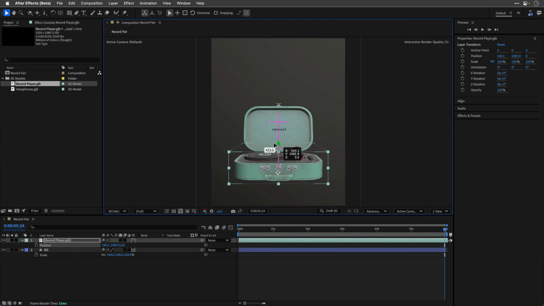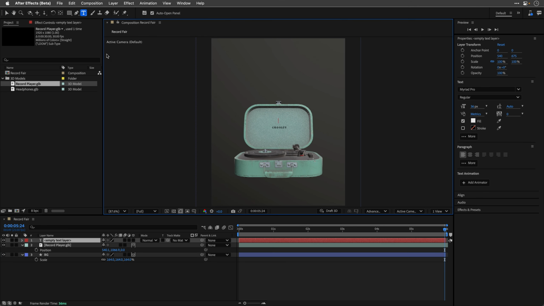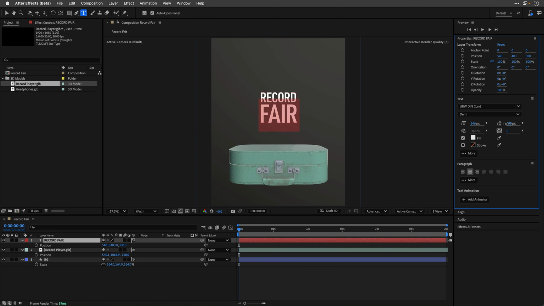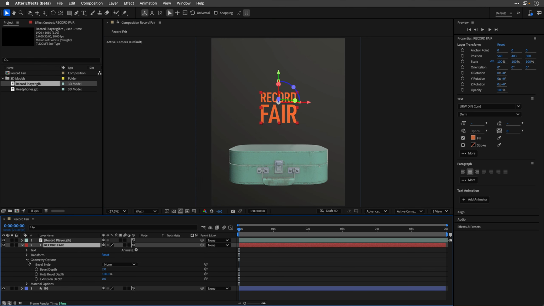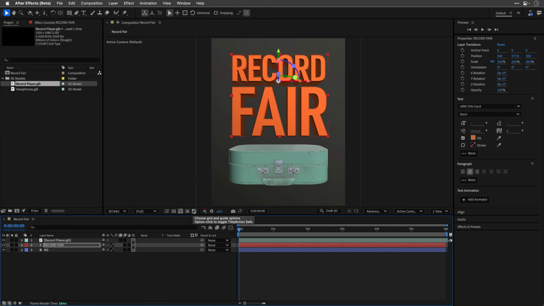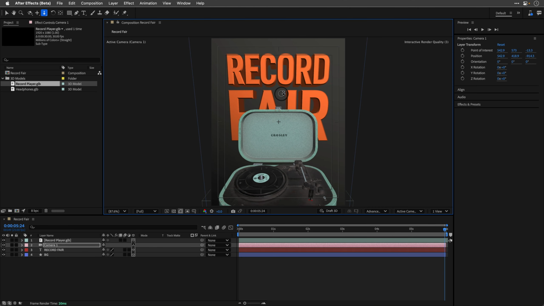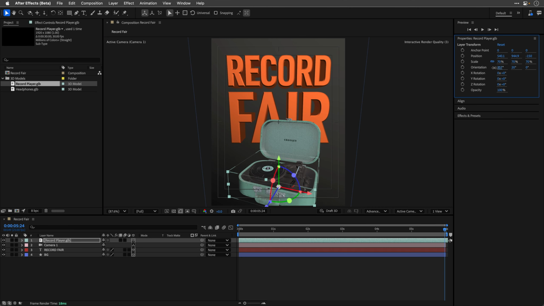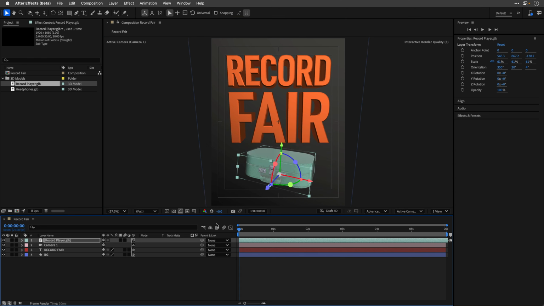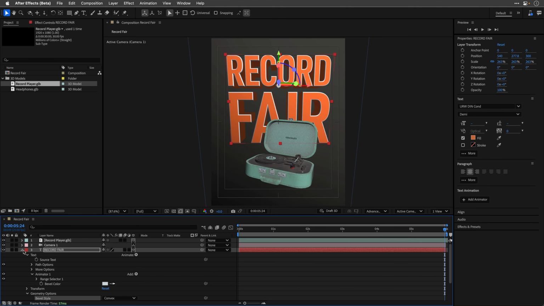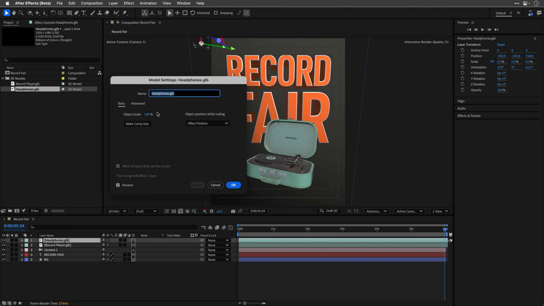Next, I'll create the title. I'll place it behind the turntable and extrude it. I've also added a 35mm camera and then framed the layers to look good and then dressed them up, especially the title, with a fancy bevel to make it more legible, as well as catch some lights and shadows.